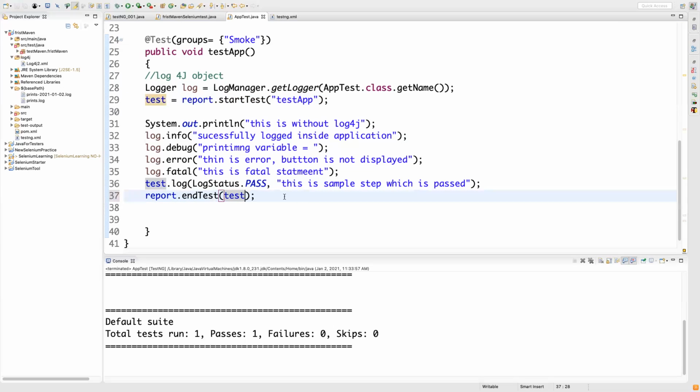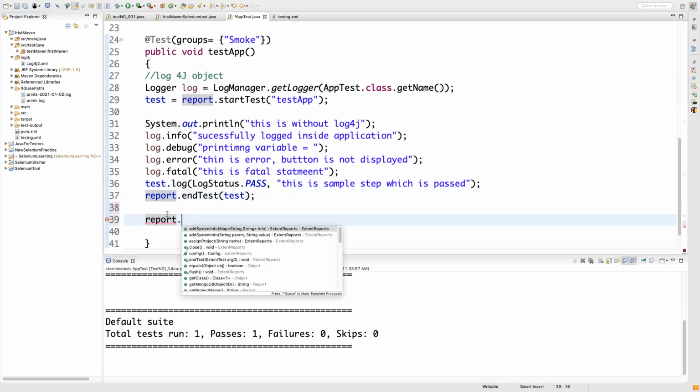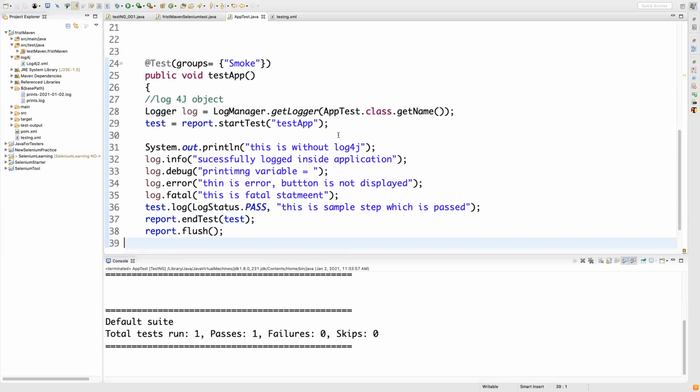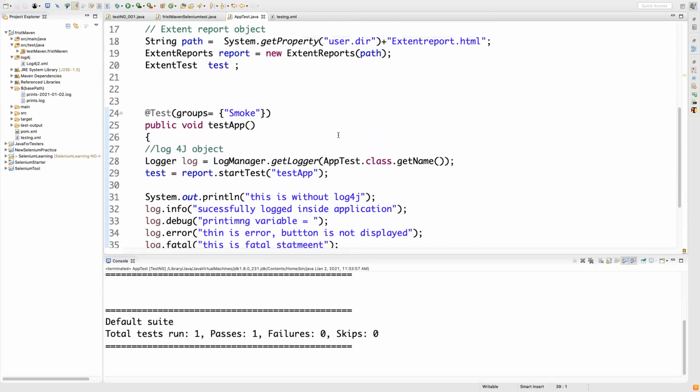And if you want to delete all the execution results before this, generally we use the flush method, which means whatever already, if this test is getting executed twice by somewhere else, you don't want to store it, you can use flush. It's optional. If you don't want it, you don't use it. It's totally fine. Now I'll show you what kind of report it will generate for you. We haven't done anything significant in terms of where I want my dashboard, where I want all the colors and all that.